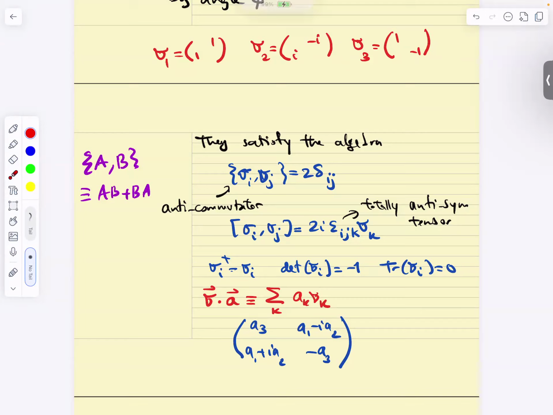Good. All right, there are 3 of them. And if you want to represent a rotation, there are also 3 angles, right? So it's convenient to define this beast, sigma, which is a vector. This is some sort of a convenient but complicated notation. I've written it, but when you write sigma, now how do I want to write it? Okay, I write it this way.